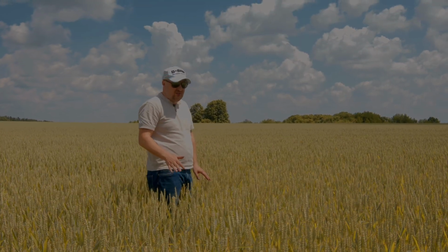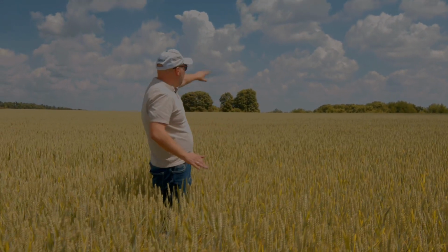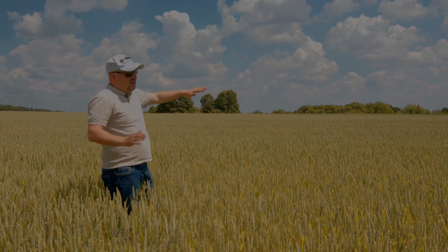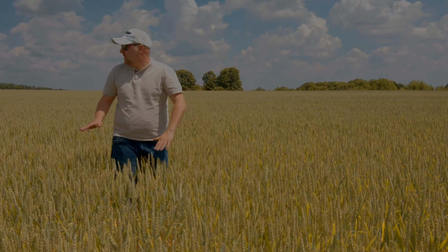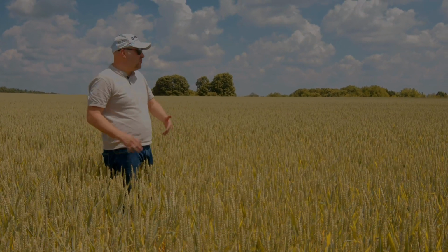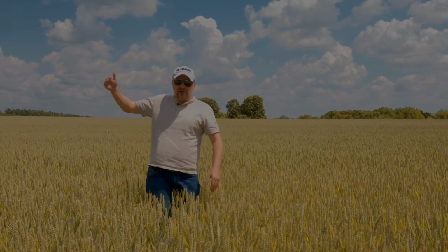The leaf's color is lighter and it's lower. You can even see the difference. Even farther in that zone, it changes. It's already higher, and you can see the drop. What's bad here? Firstly, the soil here is sandy, more sand than anything else. If it weren't for the wheat, I would have shown you.